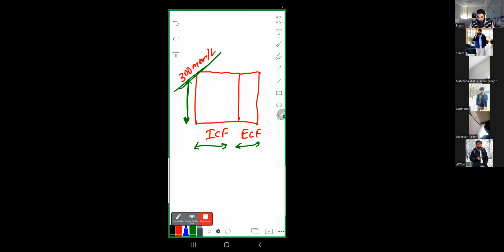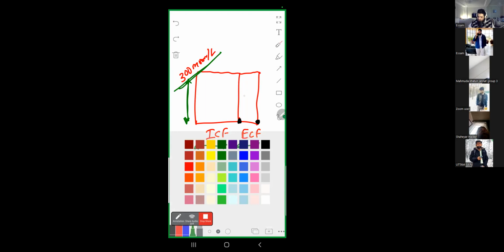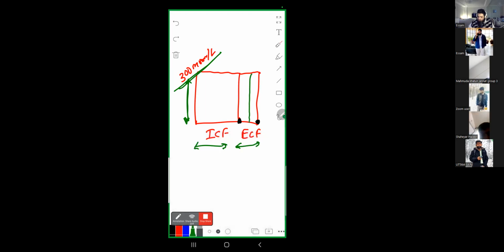Okay, isotonic dehydration. So dehydration means, see, originally ECF, the size was how much? Originally, this is the size. Yes, this much. But when there is dehydration, the size of ECF will reduce. So now ECF is only this much. Okay, ECF is only this much. And we will draw it till here. Why? Because it is isotonic. Isotonic means the concentration is not changing. So the concentration will still be 300. Okay, the concentration is still 300.